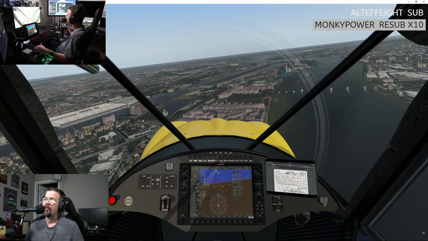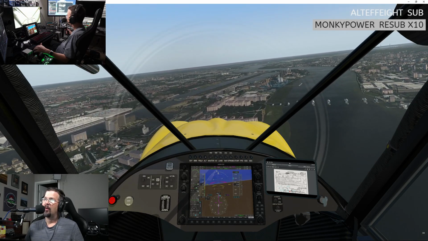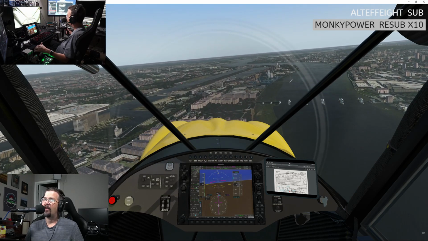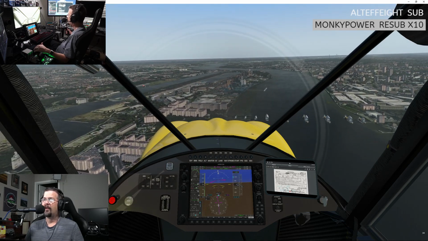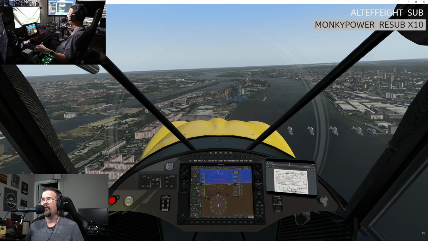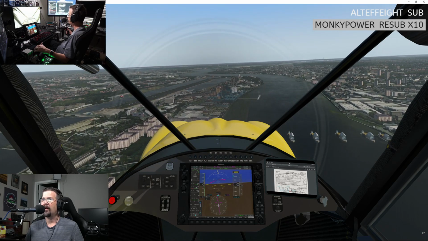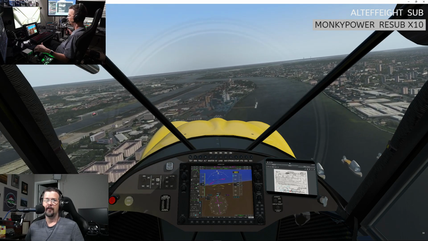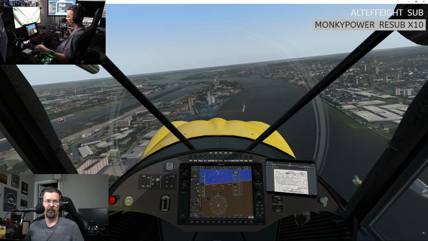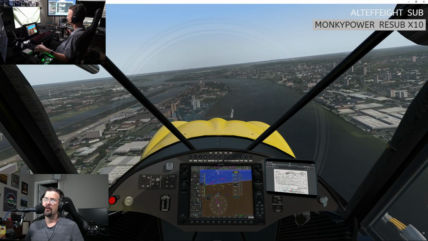Should I be able to see the fire trucks yet, or when do they come out? I wonder if people do a left downwind over the river, or do they keep it a little bit tighter? You don't join on the 45 in the UK? Oops.